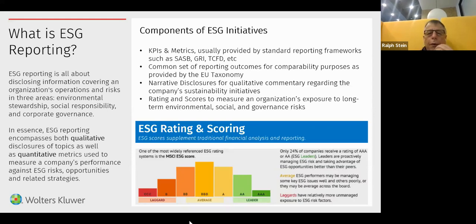You've also got the companies that do ratings on how a company is going. For example, down below there's MSCI, but there are other companies that do ratings as well. And some companies have to get those ratings to ensure that they stay within the ability to enter tenders, which, again, I'll talk about a bit further on.